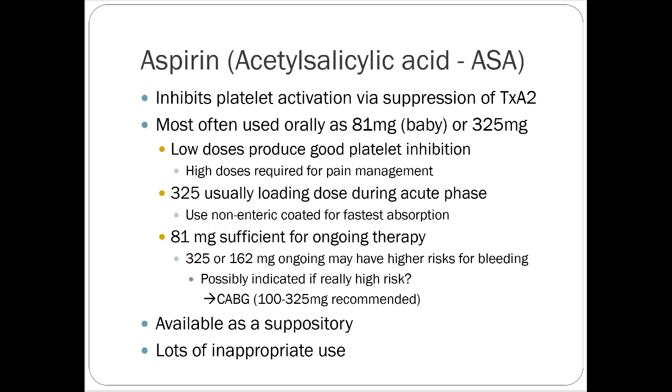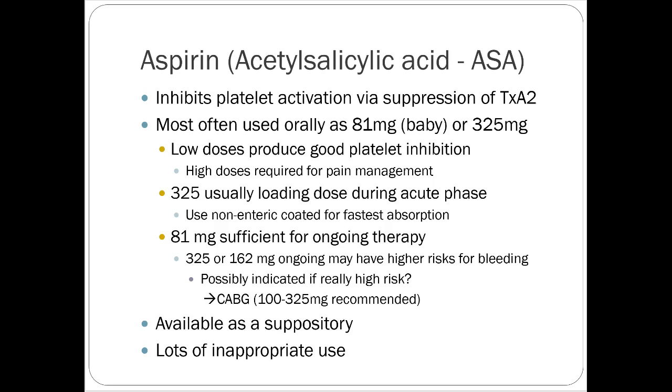All right, aspirin. So remember, this inhibits platelet activation via suppression of thromboxane A2. It's most often given as the baby aspirin dose, which is kind of a misnomer because it's not used in babies. In fact, aspirin is potentially toxic and problematic in children for a couple of reasons. But a lot of people call it the baby dose, and it's 81 milligrams. Or there's full-strength aspirin, which is 325 milligrams.